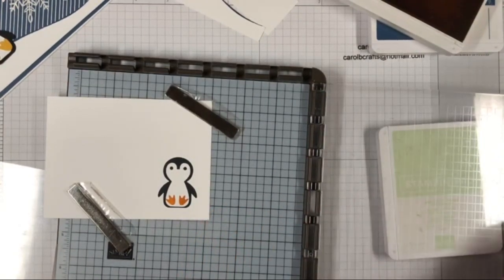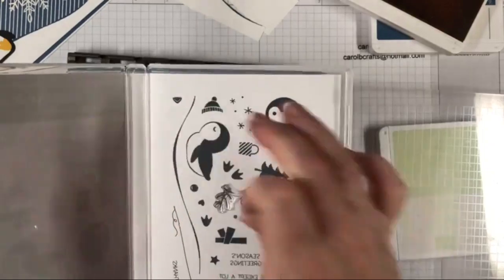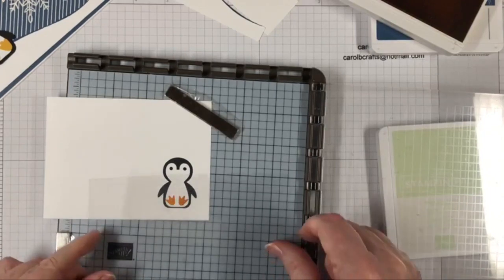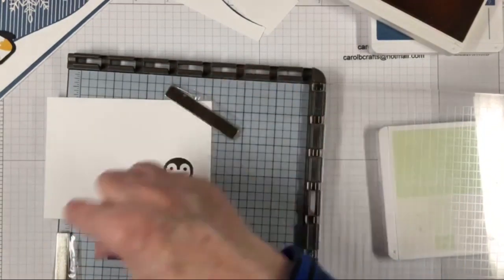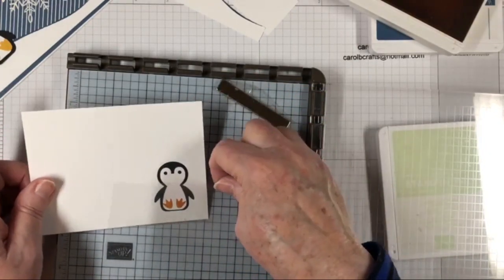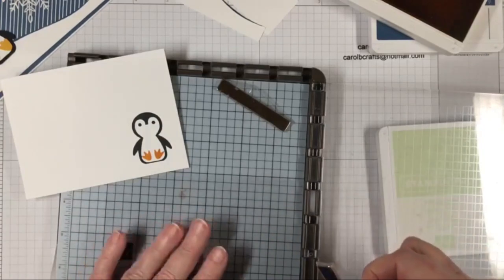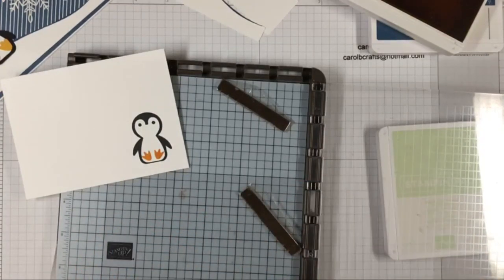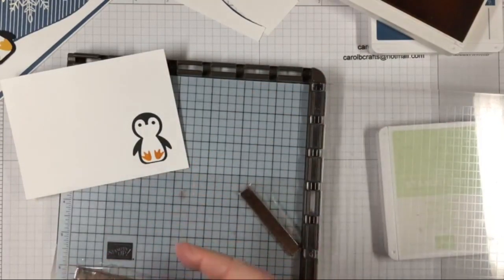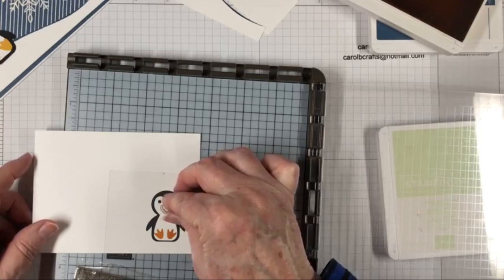Now we have to do the beak, and we're going to use this little beak up here. All right, not this one down here, but this one up here. Get our plastic again. Put it in place. And this is taped down. So I put our plastic down here. I'm using this line right here to know where it's at, but I don't want it to move. So I'm gonna slide this underneath here. That's about where I want its little mouth, its beak.